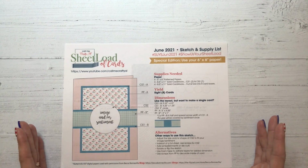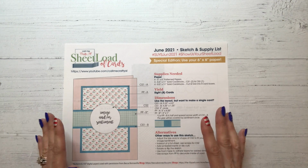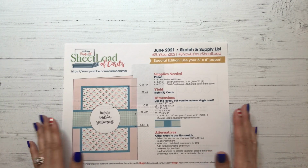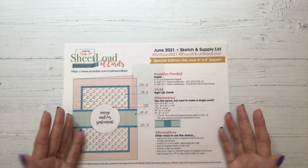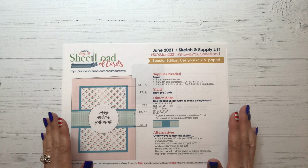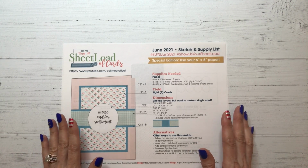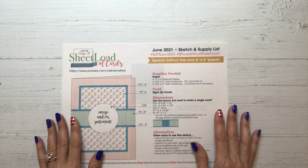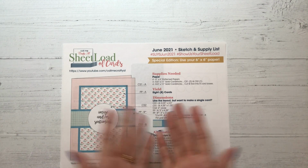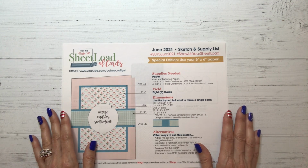If you're not familiar with Sheetload, it's basically a card sketch, cutting guide, and supply list that Alicia puts together for us on the first of every month that we can follow or use as inspiration to make a bunch of cards. It's a fun self-challenge that I've been doing since the beginning of the year, and I look forward to the release of each month's printable. I hope that my cards inspire you to give it a try. So without further ado, let's get into it.